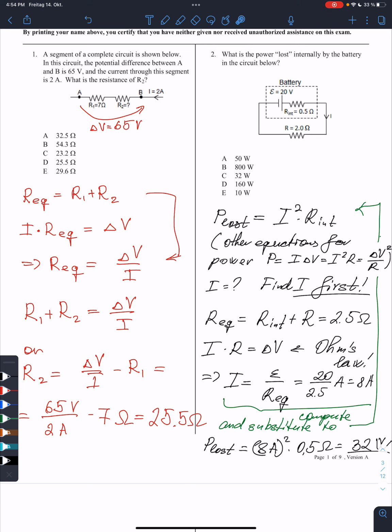So the key equations here were the lost power, or just the power, which is defined by this set of equations, and you should choose the one which is the most convenient for the problem at hand. In this case it was this one, or that one. Next, the equivalent resistance of the resistors connected in parallel is given by the sum, and finally Ohm's law. These are the concepts which we apply to solve this problem.